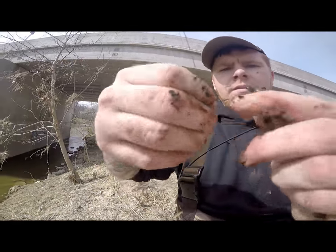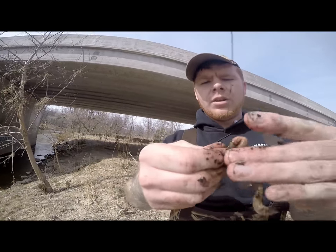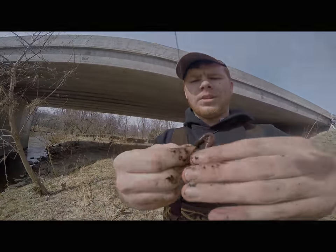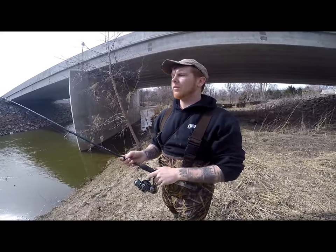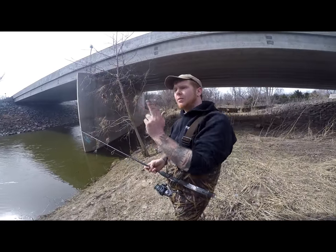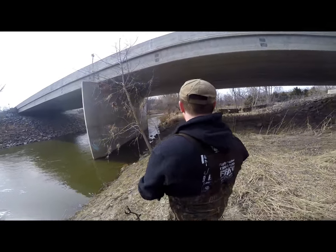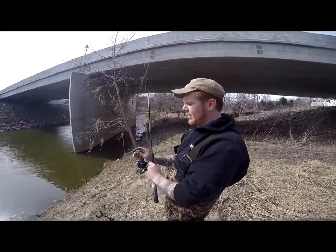If it gets off the hook a little in some areas that's okay — mostly you're just worried about the presentation for the fish, so keep pulling the worm on through the hook. Once the worm is all the way up, a little excess is fine. Pull the line tight and it makes it nice, fat, and juicy. Same thing with the other hooks, going right on through, holding the ball down on the hook. We space the hooks apart so when fish travel in the rivers — they might not be right down the middle or the left side — so we put one pole on each side: one on the left, one in the middle, one on the far right. Spread them apart evenly for the best chance of success.